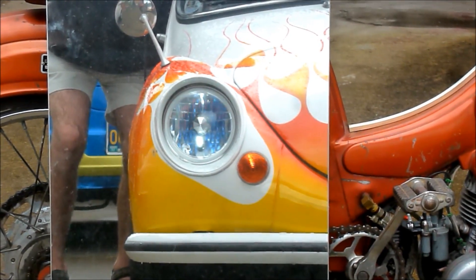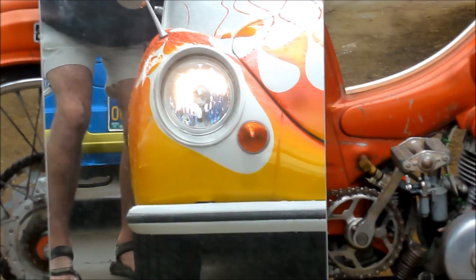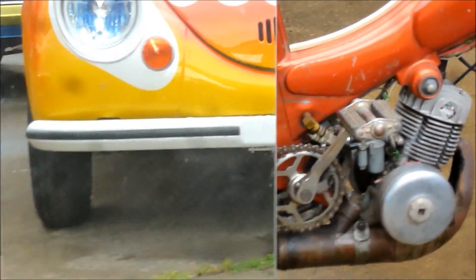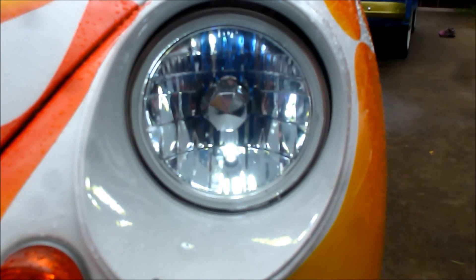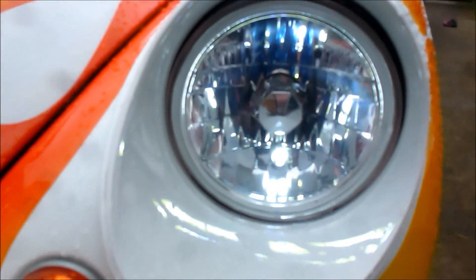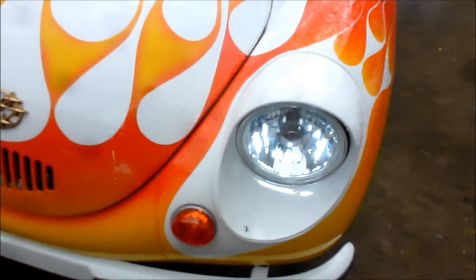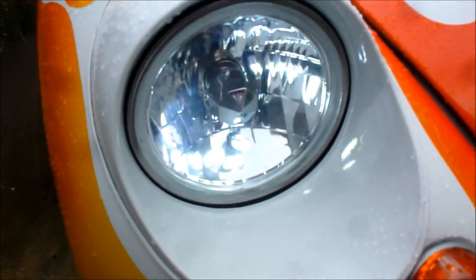So there we have just the LED, no light, then LED plus the H4. Now let's go out and look at them in real life. They're actually really, really bright, but they don't have the focus that the light in the center does. That is a really bright light — you can't tell because it's daylight — but it's really bright. And of course they're on right there too.